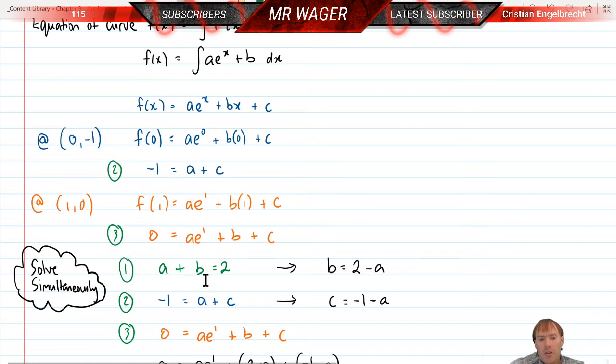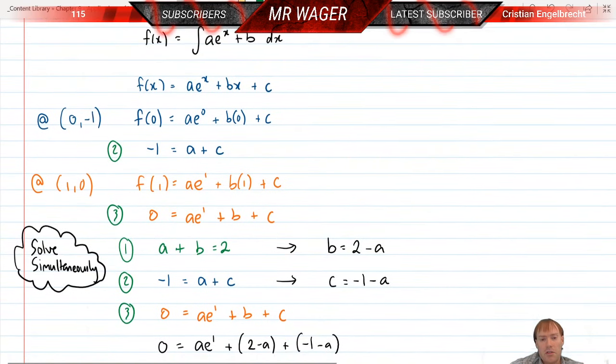So here are our 3 equations. I'm going to rearrange this first equation to get b by itself. Okay, so b equals 2 minus a. And I'm going to rearrange the second equation to get c by itself in terms of a. I'm going to get both of these in terms of a so that I can substitute them into the third equation and then solve for a that way. Makes sense. It's probably the easiest way to do it, the substitution method.